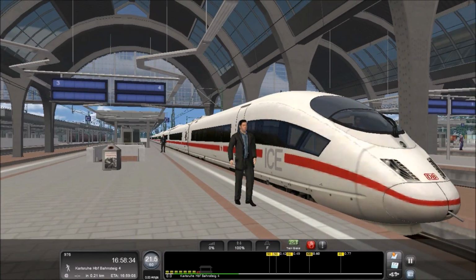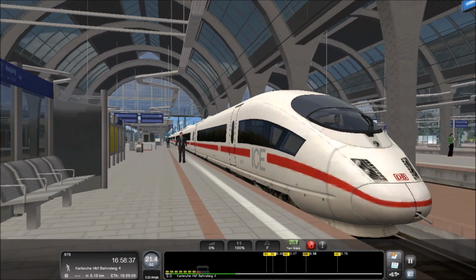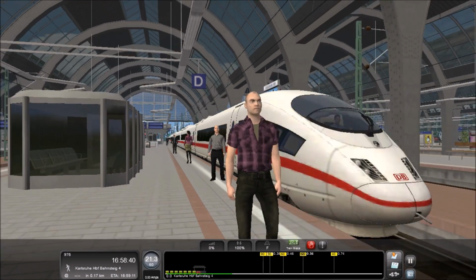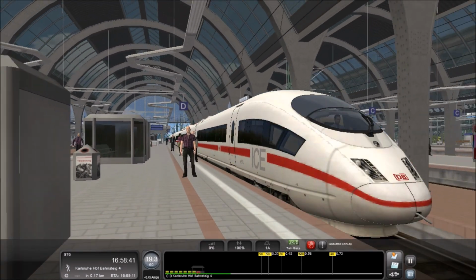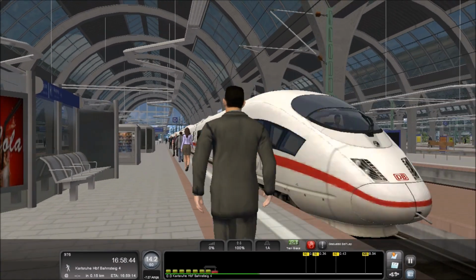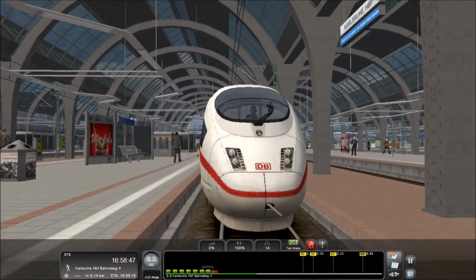Oh, look at this. I like the whole terminus station feel. It's sort of like you have arrived at the best place ever. You know, Karlsruhe HBF. What does the HBF mean? Inform me in the comments section what HBF means, because I don't actually know. It's on the end of most of these stops. Oh, look at this. That's not a platform up there though, is it?